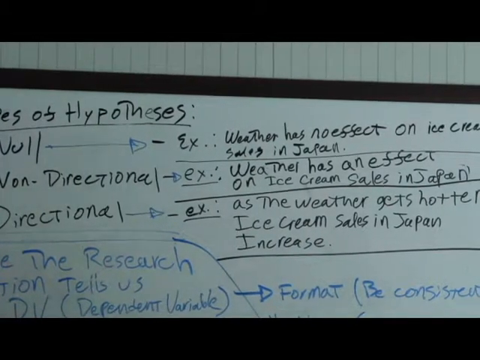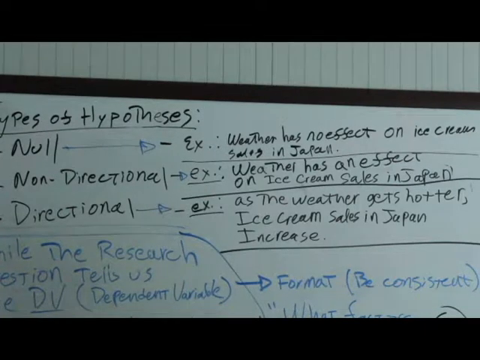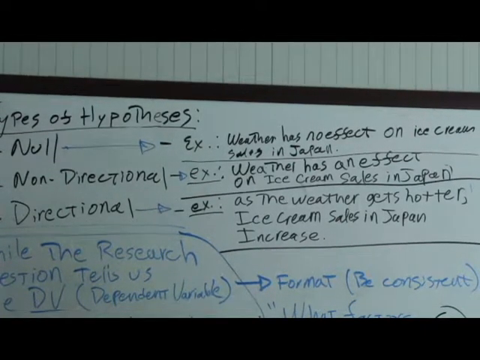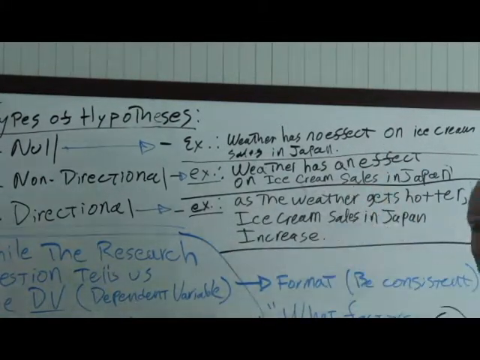Now, you can disprove it by showing that something else is going on, that there is actually an effect, a significant effect, that one of the independent variables matters. And we call that significant, which we'll get to in a different lecture. So now that's the null. We want to disprove the null.